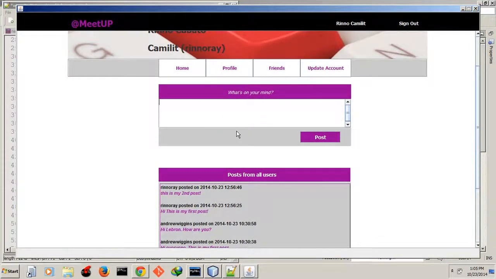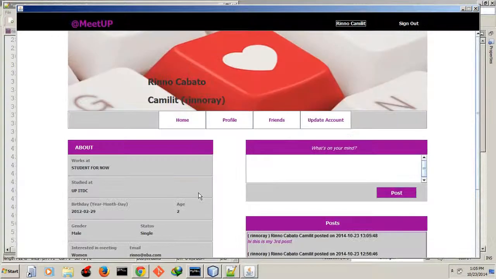On this page, you can also post anything. Hi, this is my third post. And the post that I just made is now shown here in the JList.